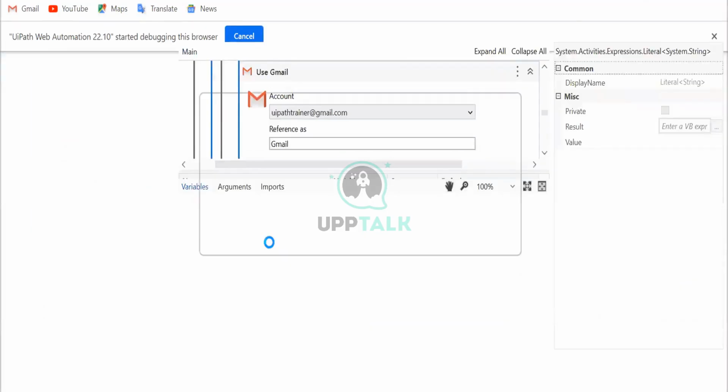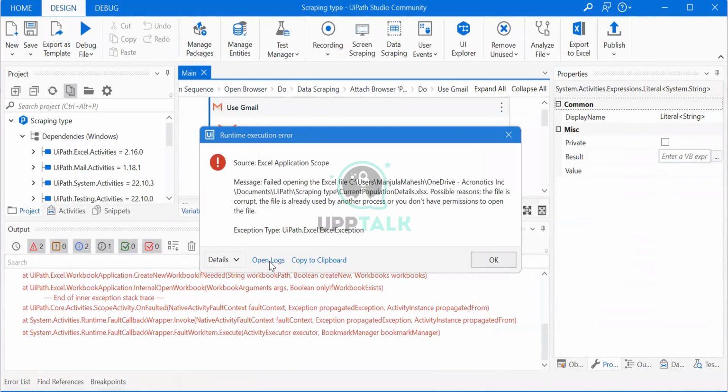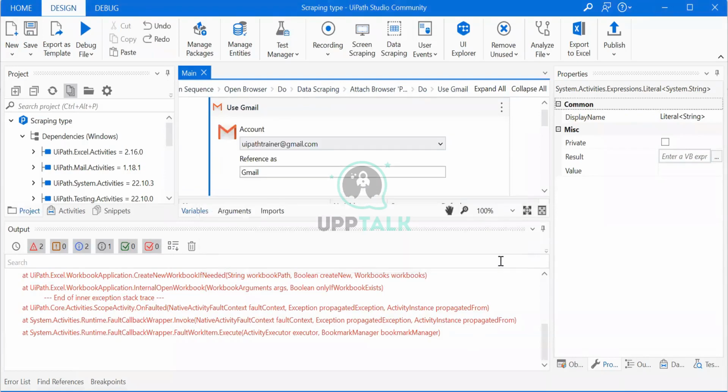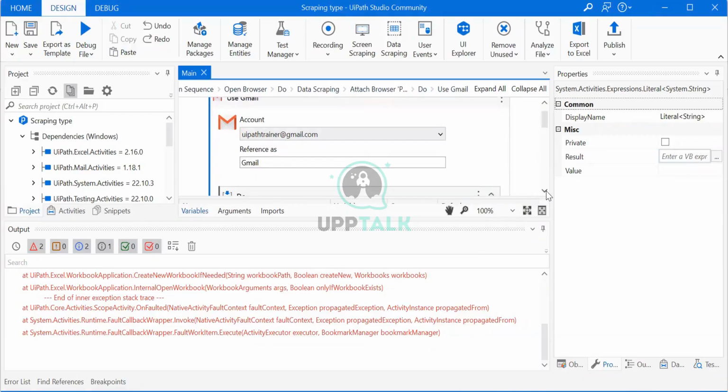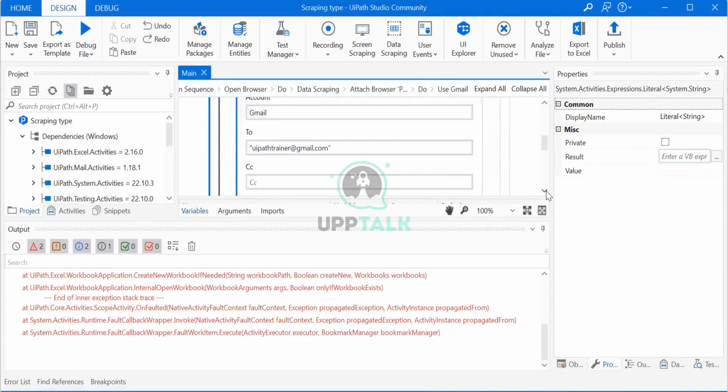It is opening the browser. I am going to open one file. The file is correct. The file is already used by another process. Why is it storing in the mail? Just one thing I will do.